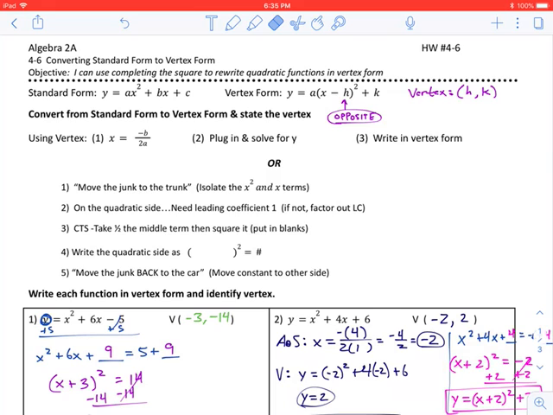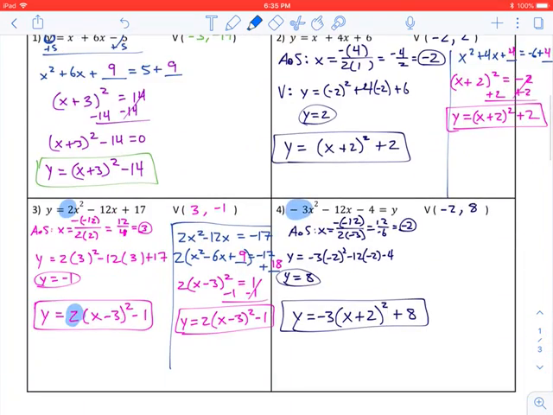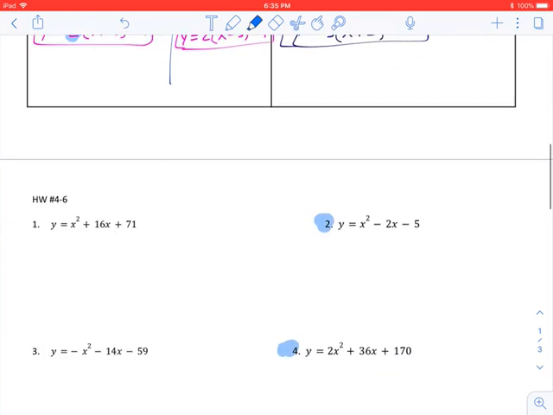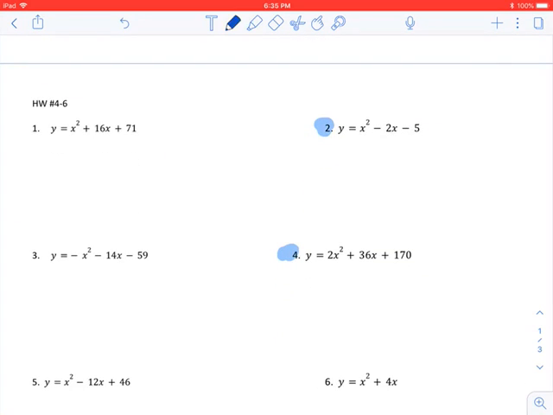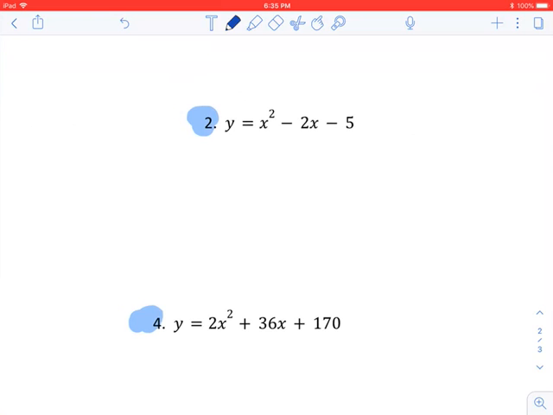The method at the top is finding the axis of symmetry, and then using that to plug in and find the y, and then that will give you your x and y that you can just plug into your vertex form, which is right here. So I don't need to talk about that much more, but what we can talk about is once we find our vertex form, we can figure out what our domain and range is.